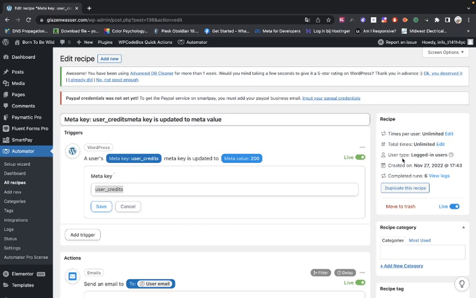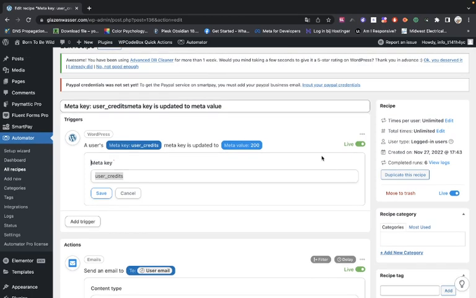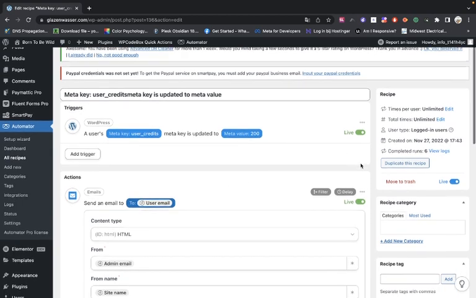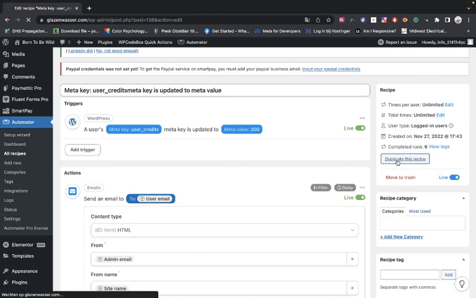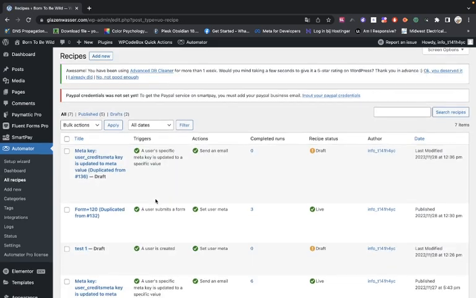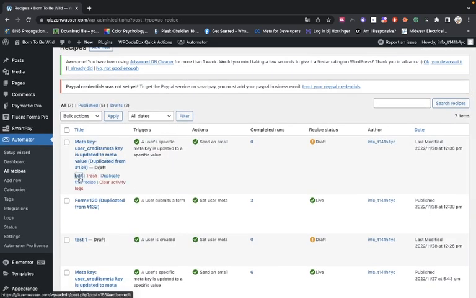So if we are duplicating this action, and so this is the duplication, and we're going to delete it.